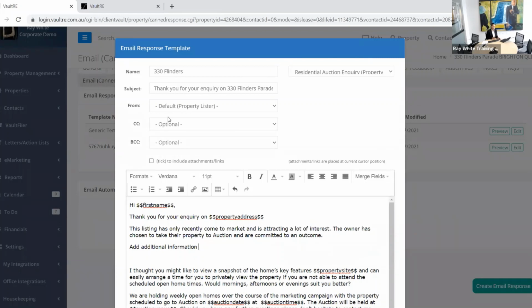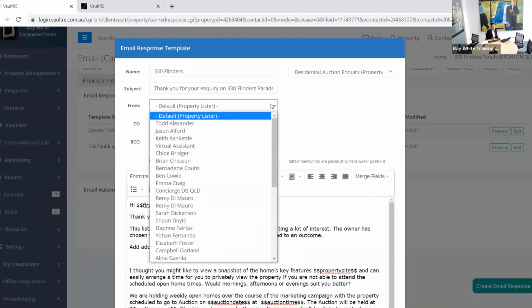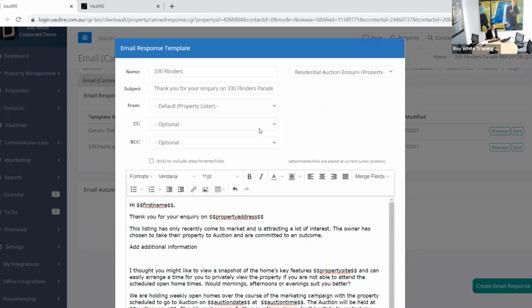I can see here who it's coming from. So the default when you're on the listing is that it's going to send the canned response from the listing agent. But if for some reason, let's just say Tamara was away and on leave and I want it to come from me because I'm looking after her bits and pieces, I could simply choose my name, which means it would come from me. I can also CC someone else on it. This is where some of our salespeople who have PAs that work with them might have the response going out, but copy their PA on it here.